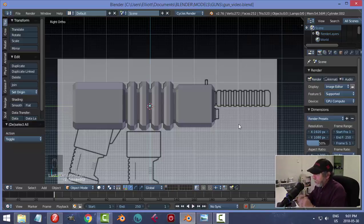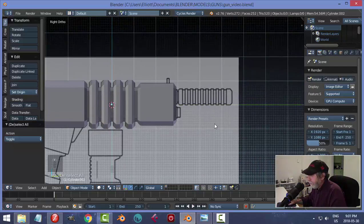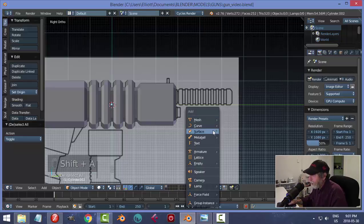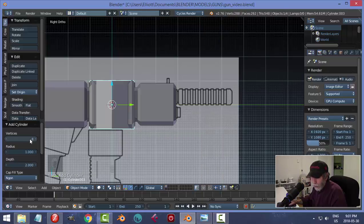We're gonna do something very similar for this part of the gun. I wanna create this part that the bullet will come out of, and that's the scientific term for that. I'm going to be bringing in another eight-sided cylinder for this. But the problem is my 3D cursor is right here. And I want to build this object out here. Let me show you what I mean. If I go Shift-A to add a new mesh cylinder, remembering I want it to be eight vertices, it shows up right here. I got to move it and position it.